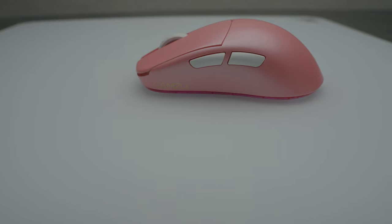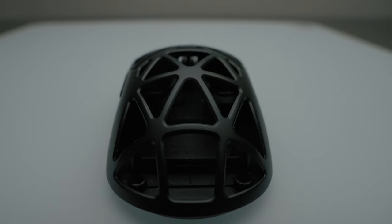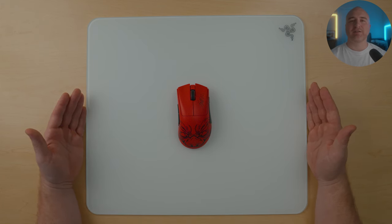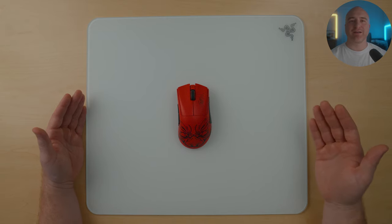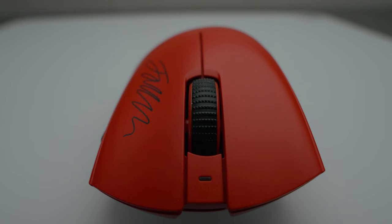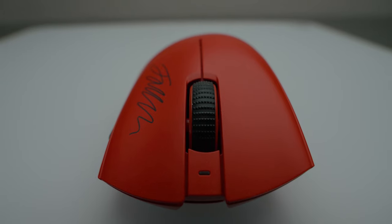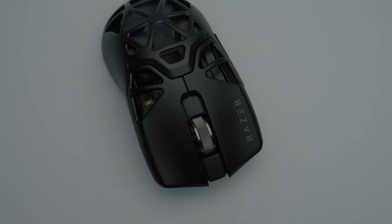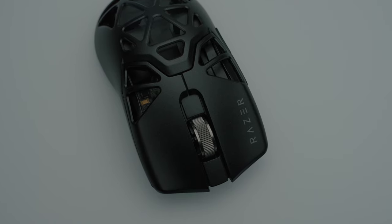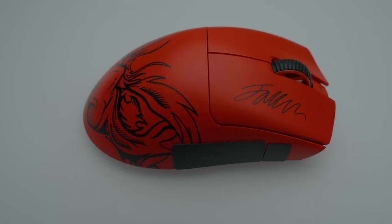That wraps up my overall comparisons with the Razer Atlas. I do really enjoy this glass mouse pad. One major benefit for those living in North America is that Best Buy is starting to hold stock of these pads, so you can actually pick them up in some stores — it's pretty readily available. When I got used to and adjusted to it, I felt like it performed great. If any of the factors I brought up today don't appear to be an issue to you, I can absolutely say I would recommend checking this out.